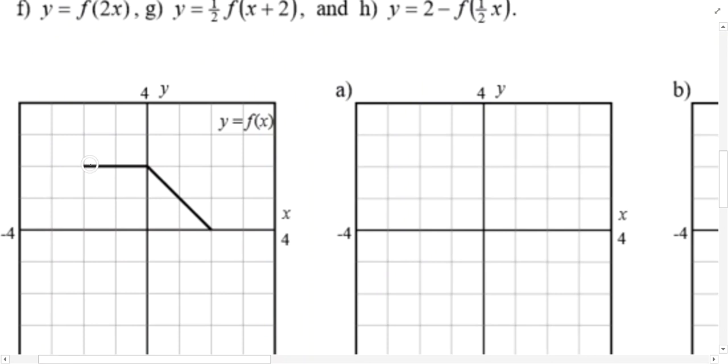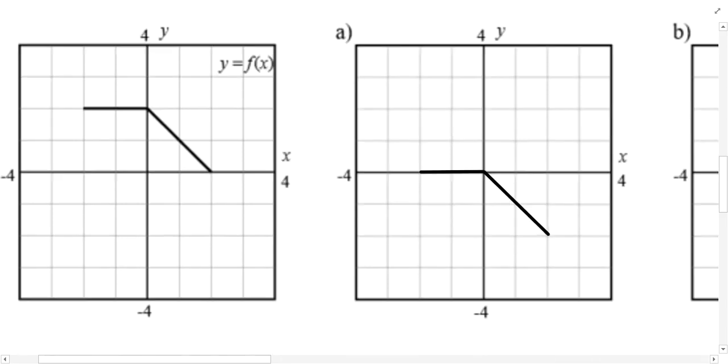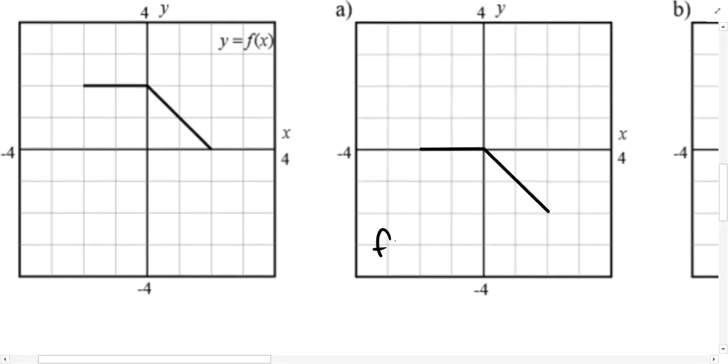So what I need to do is take this picture and simply shift it down 2 units. I can cheat just a little bit since I have electronic ink here. I'm going to copy this, and you can redraw this carefully on your paper, of course. I'm going to bring it over to here. So there's the original function, and if I needed to shift it down 2 units, then I'll just shift it down 2 units, and this is the resulting shape. Now this graph is represented by f of x minus 2, and oftentimes we'll write y equals f of x minus 2.